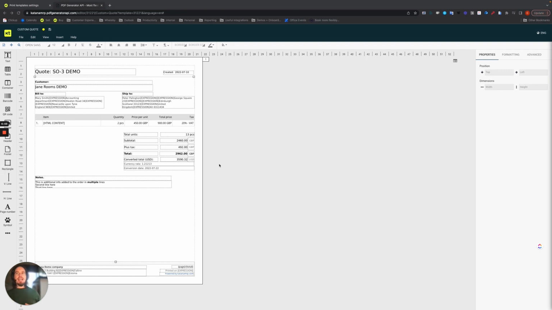Now moving into the next section, we have this area called the style toolbar. You can access some of the things here that you can access in the menu bar as well, like page setup and size, for example.